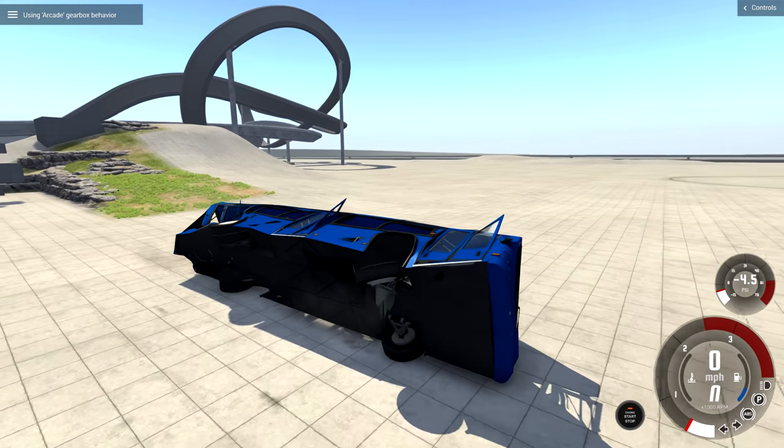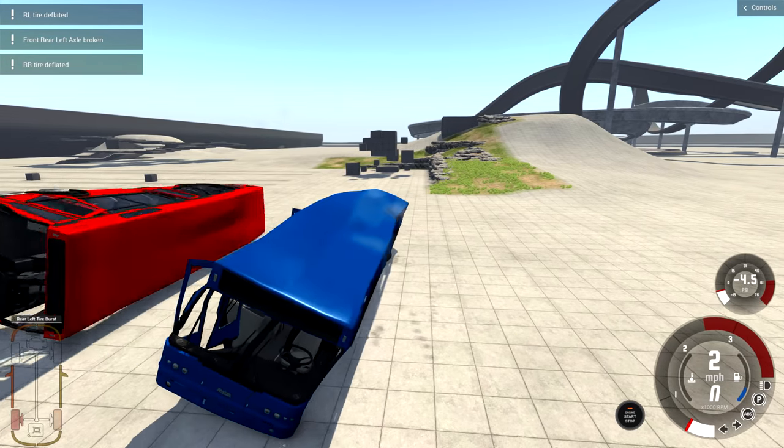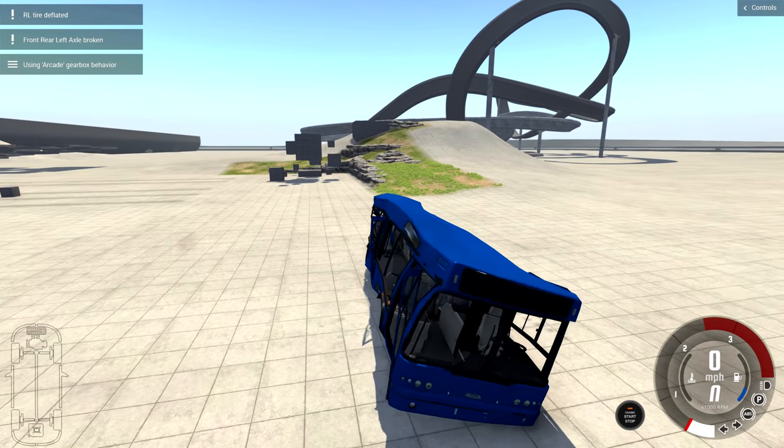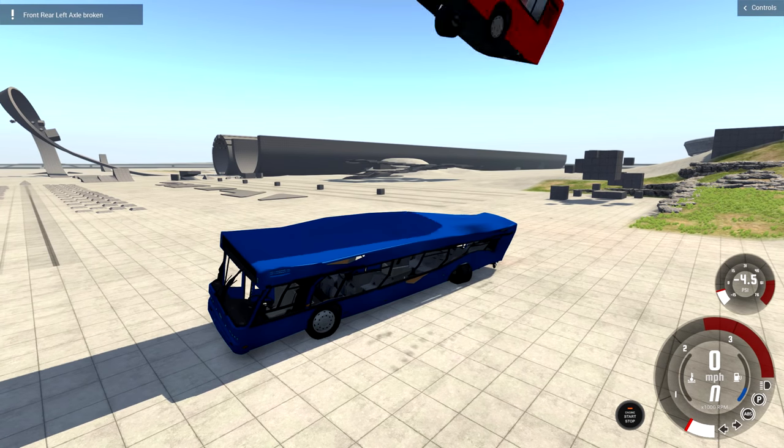We are destroying the bus, though, just dropping the bus on it again and again. Hey, it did it eventually. It did get it upright. Now hit it on the roof again. Obviously, there's no way this thing's going to drive, but I'm having a good old time with it.